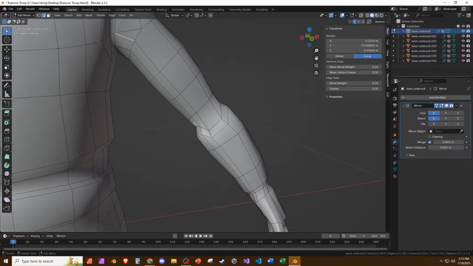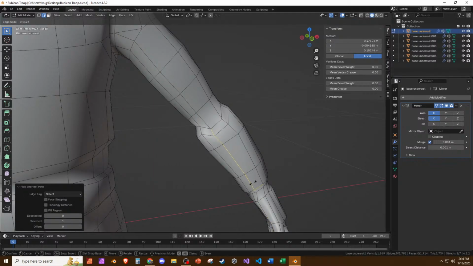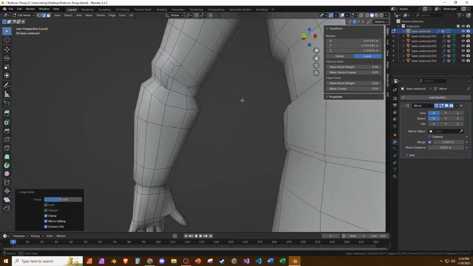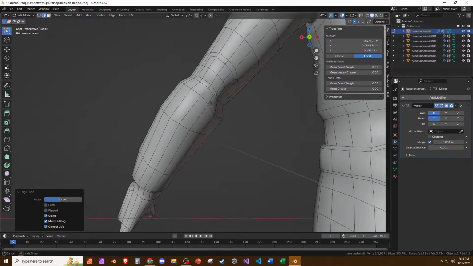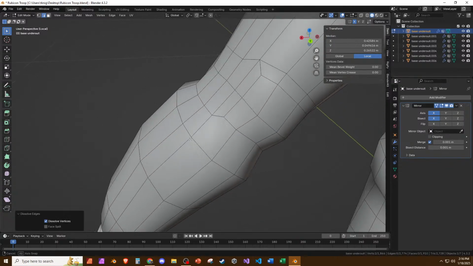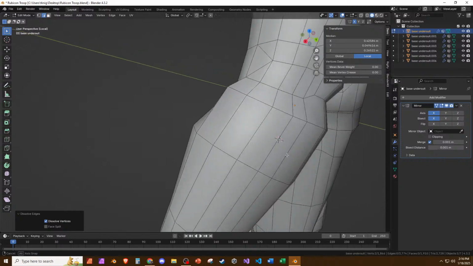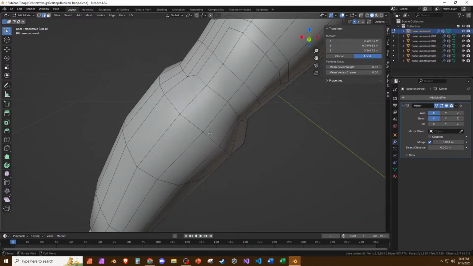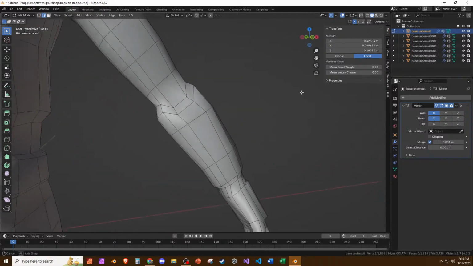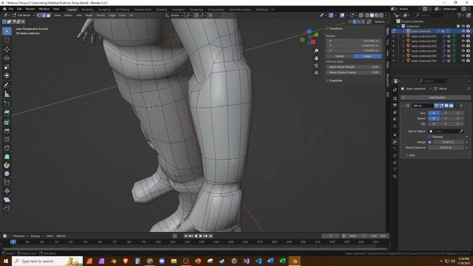All right, we'll come back to that in a second. I'm going to leave the deformation tricks there, but I am going to dissolve that because I don't need that. I can do it with shading. I think that looks okay. Maybe bring this up a little bit.